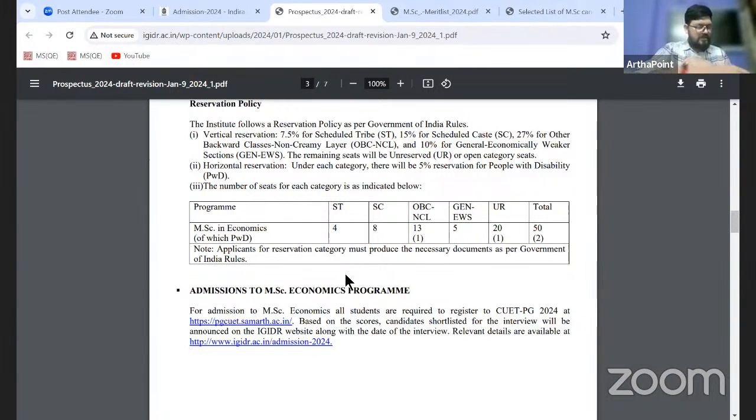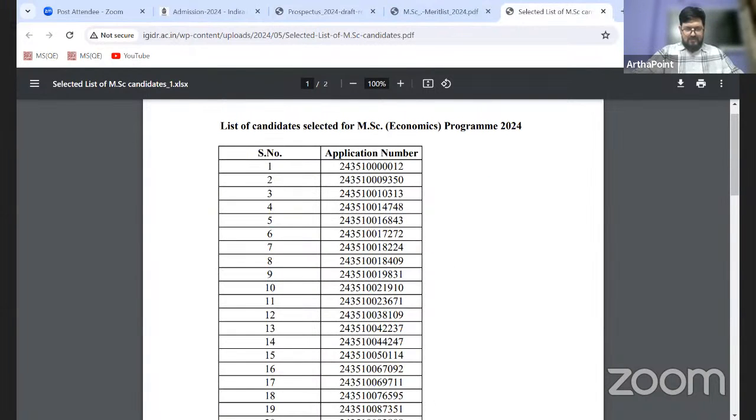Okay. One of our students just pinged and she got into IGDR. Great, great. Okay, she got into IGDR and that's her application number. Great. Okay, so it's 19. Okay, cool. Thank you. I'll discuss with her maybe right after the session. So at least till 246, we don't have admission in the very first list, right?